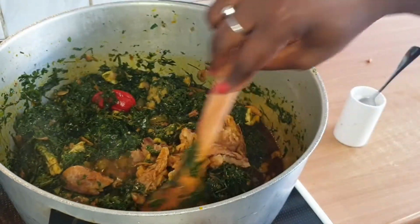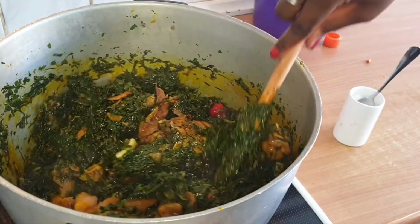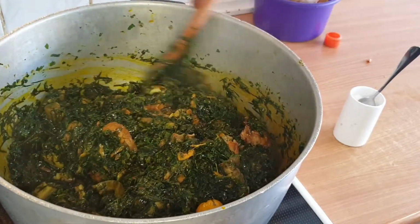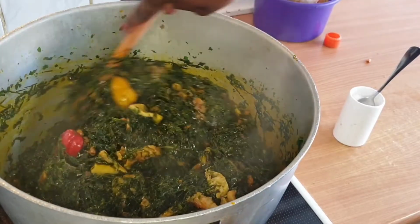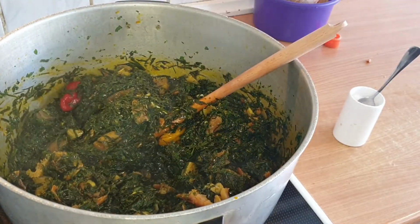If it's meat, if I have to dry it, I'll dry it. If it's having fat, then I'll dry it and keep in the freezer. So it's always easy for me to cook. Sometimes you're lazy because you have to start boiling meat and so on. So I don't need to do all of that.